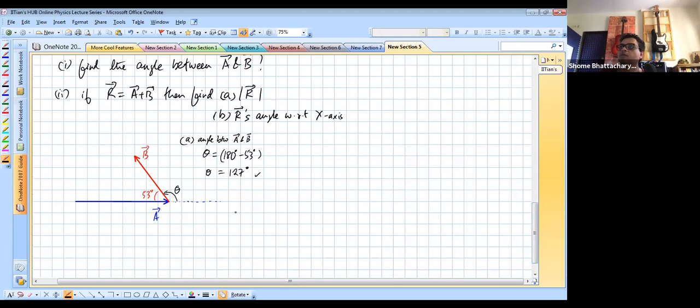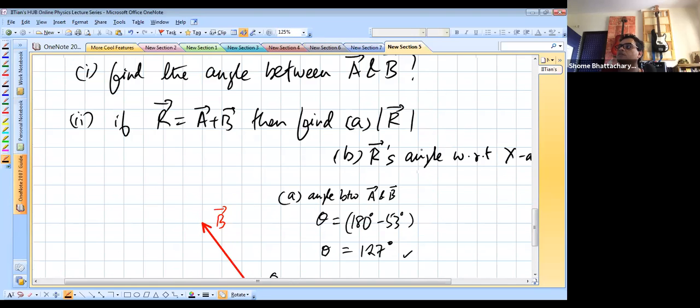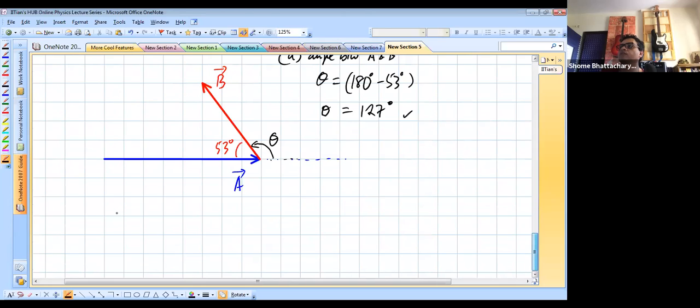Okay. Now next, to find the magnitude of the resultant, let us just apply the triangle law formula. Okay. So if I just apply the triangle law formula, it is given to me that the magnitude of the vector A, which I can just denote by A, that was already given to me in the question, was 7. And the magnitude of the vector B, which I can denote with a short symbol B, is given to me in the question as 5. And the angle theta I have just found out to be 127 degrees.